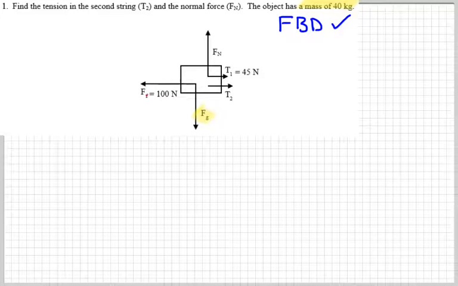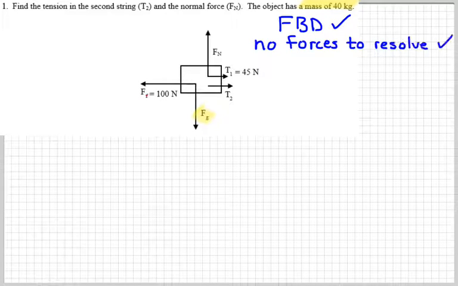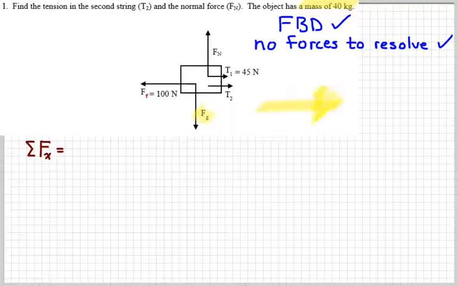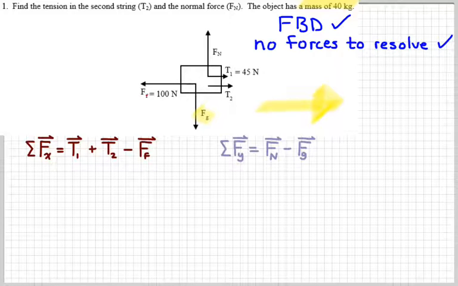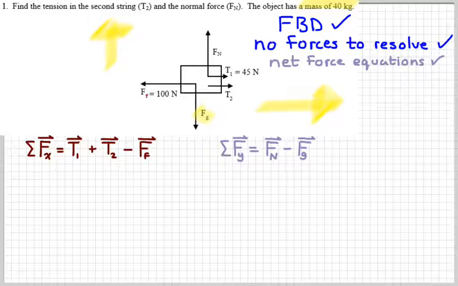So let's kind of go through our steps. I've given you the free body diagram. So check on that. All the forces are left, right, up, and down. So we don't have any forces to resolve in this situation. So the next thing we need to do is write those net force equations. In the x direction, I'm going to make right be my positive direction. And so I'm going to make T1 and T2 positive, make the force of friction negative. In the y direction, I'm going to make up be my positive direction. And so the normal force is positive. The weight is negative. So I write Fn minus Fg equals the sum of the forces. So I've got that step completed. Check on that. Next thing to do, since we know this object is in equilibrium, because I'm telling you it's in equilibrium, set the net force equal to zero in both directions.